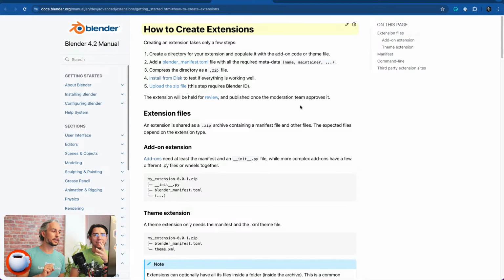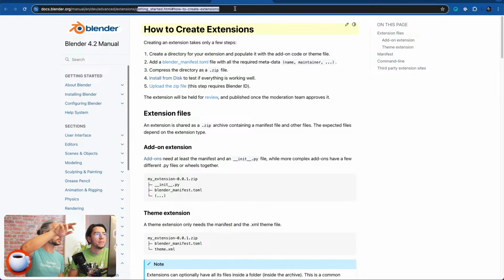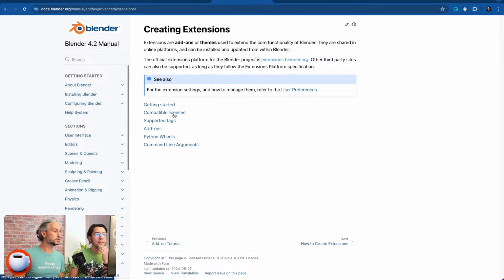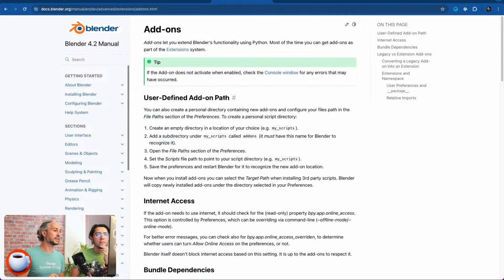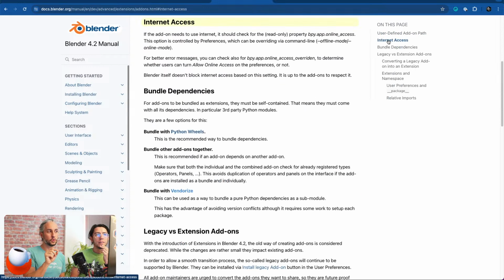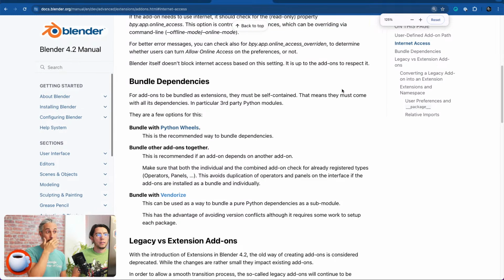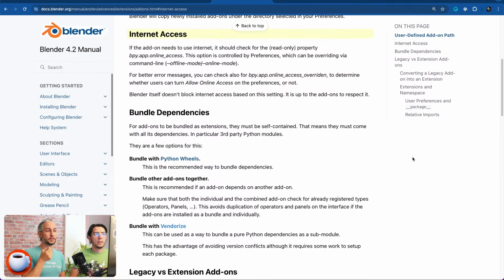Here, if you go one page up, and by that I mean the set of extensions, go one page up, click on add-ons, click on internet access. One thing is the user preference, and the other thing is what we call bpy.app.online_access, which is a read-only value that tells you while you're running Blender whether you have internet access or not.